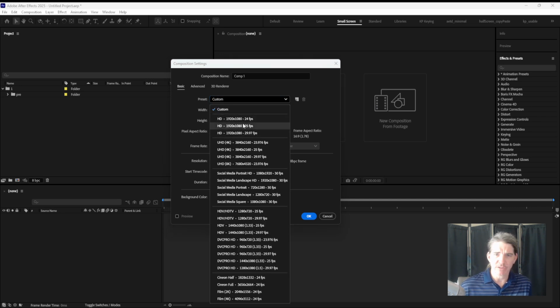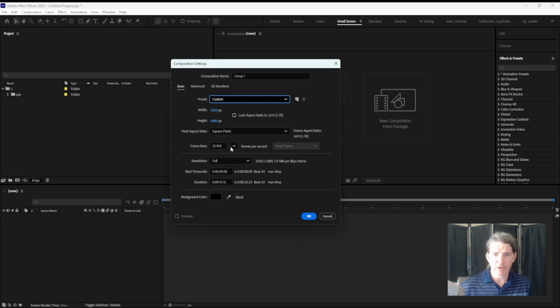And there's different options for frames, frame rate. You can type in anything you want, but here are some common ones in the drop-down. You can see resolution, which is something you can change. You can change any of this afterward. And then start time code as well as duration. You can also select a background color.